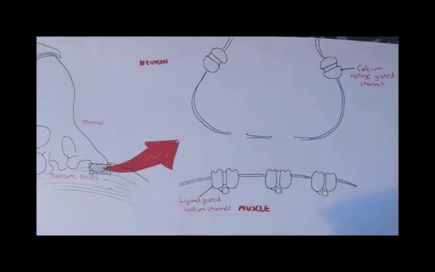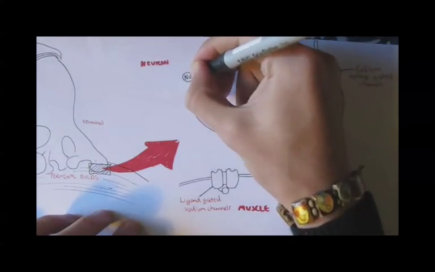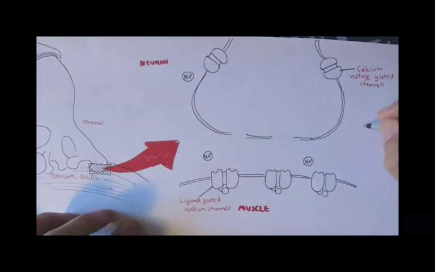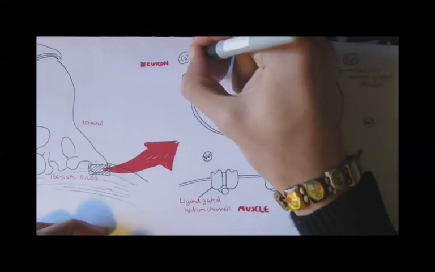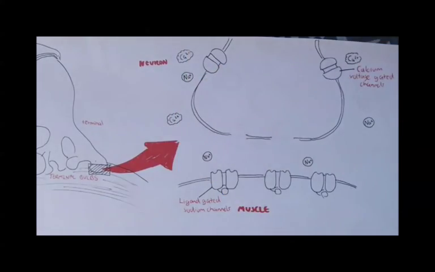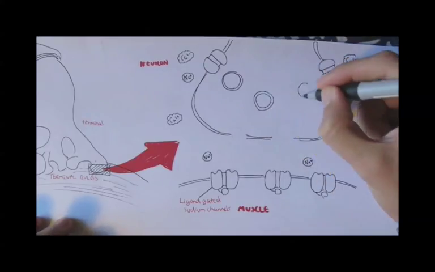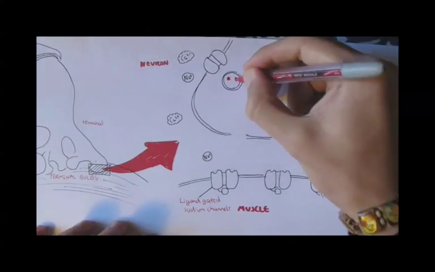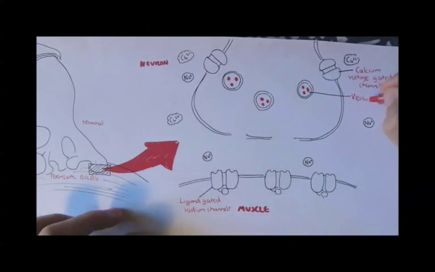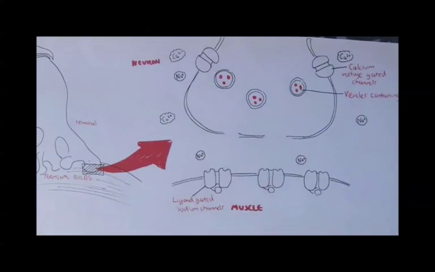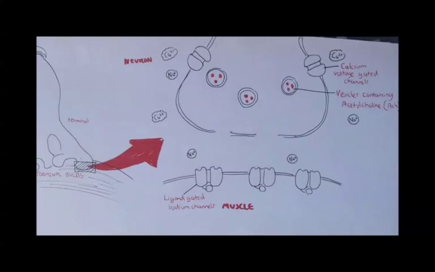It is important to know that some ions are found predominantly on the outside of these cells. In this case, there are higher concentrations of sodium and calcium on the outside with respect to the inside of the muscle and the neuron. Both these calcium and sodium ions, however, want to go inside these cells, but are blocked by these channels, including the calcium voltage-gated channels. Now normally, there are vesicles situated in the neuron end bulbs. They contain many neurotransmitters. For skeletal muscle contraction, the excitatory neurotransmitter is called acetylcholine. So these red dots are acetylcholine.